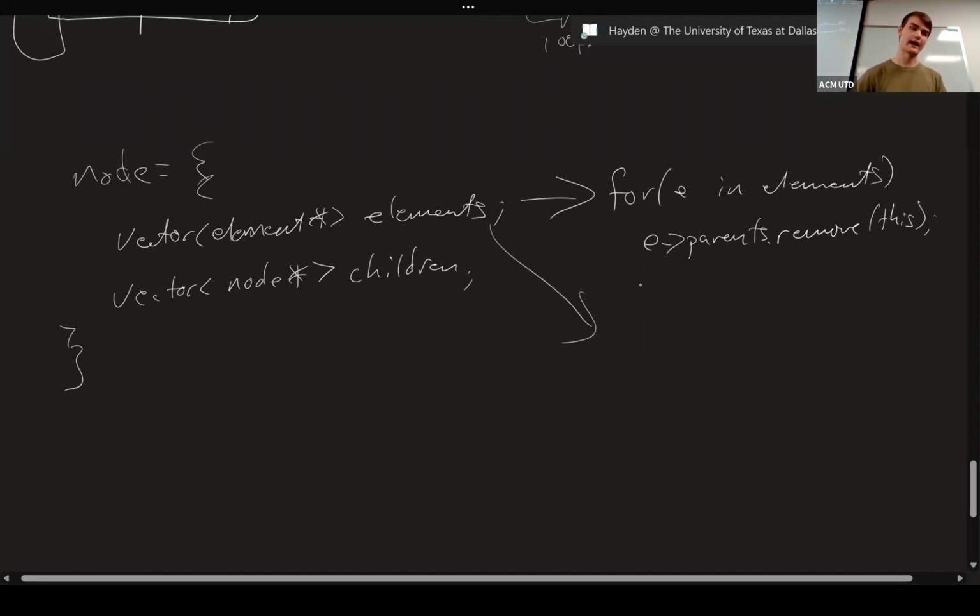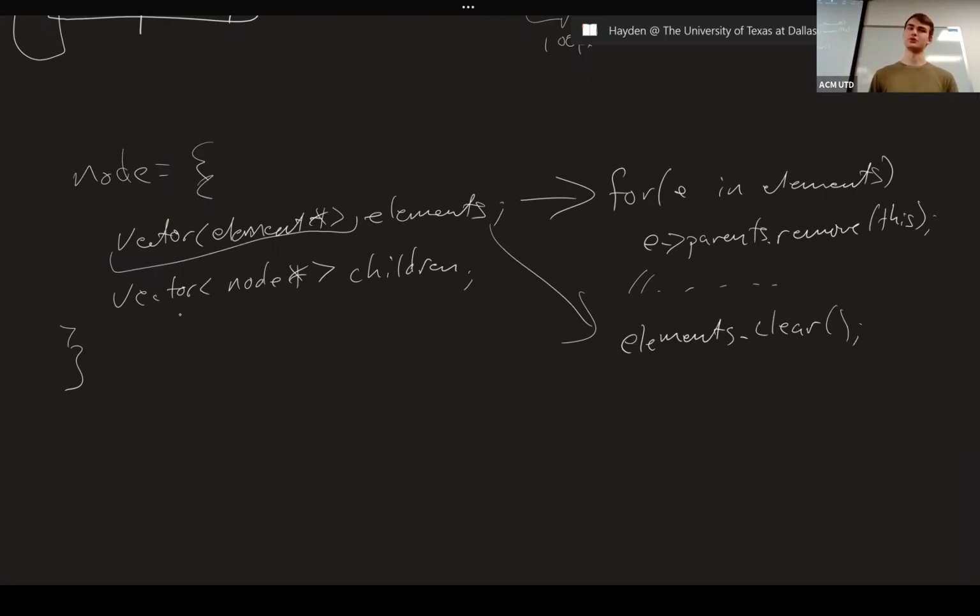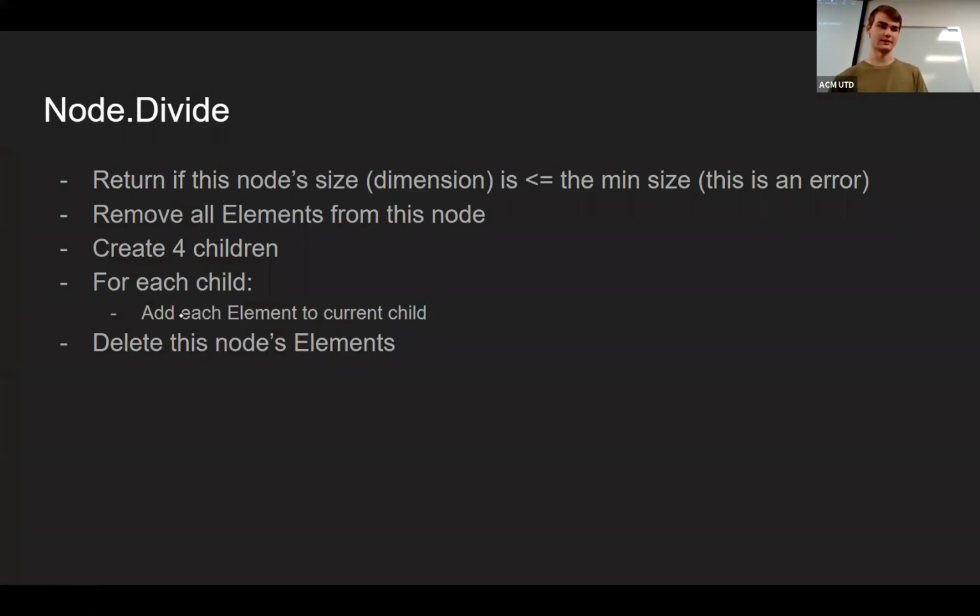And then after we've done all that, there's some extra stuff in there, we actually just get rid of this. If this is a vector, which it kind of shouldn't be, but that's an implementation detail, we do children.clear. Sorry, I keep messing that up, not children. That would lead to exactly the problem you are asking about. We would do elements.clear because we now have children, meaning that we don't store elements. So this vector containing our elements is just wasted space because we're never going to use it anyways. So that's what elements.clear is. Good question.